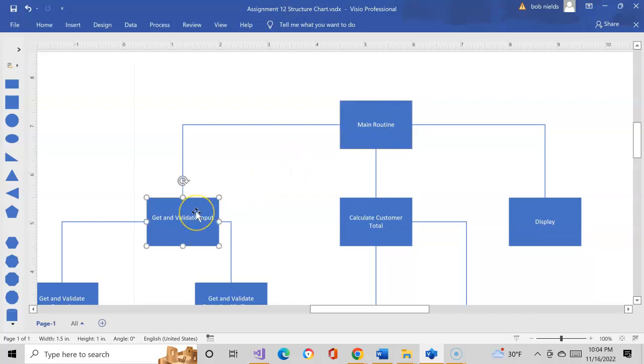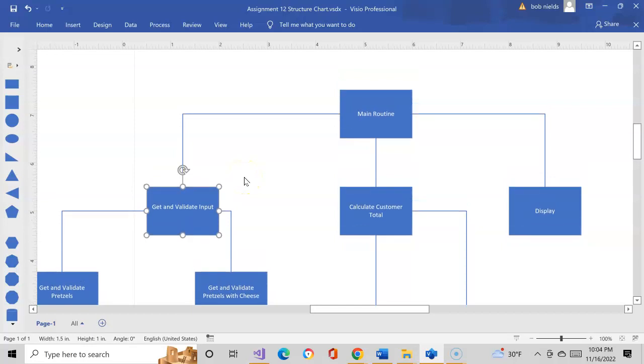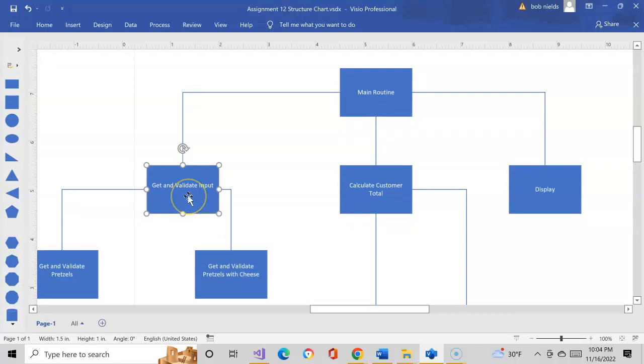If we have input that we need to validate, meaning we have text boxes or combo boxes or certain things that need to be validated based upon what the user is going to provide to us, we need to then consider getting and validating our input. In this case, we had 2 inputs, and those inputs were going to be text boxes. If they were going to be radio buttons or check boxes, I wouldn't have to validate those.